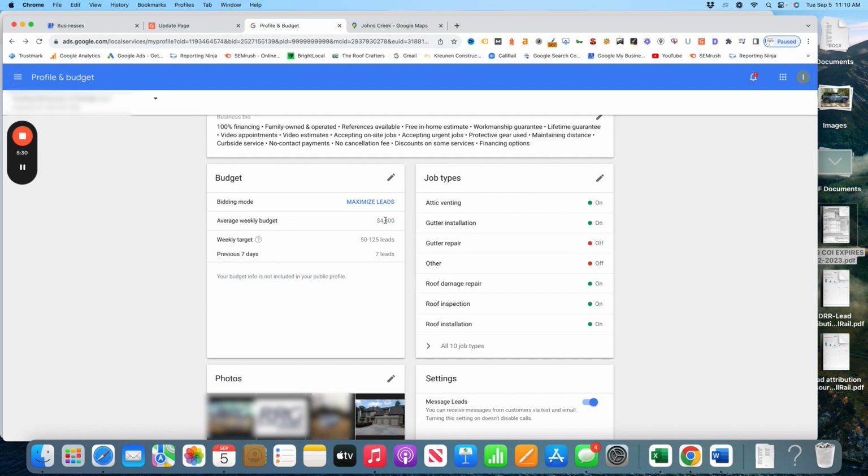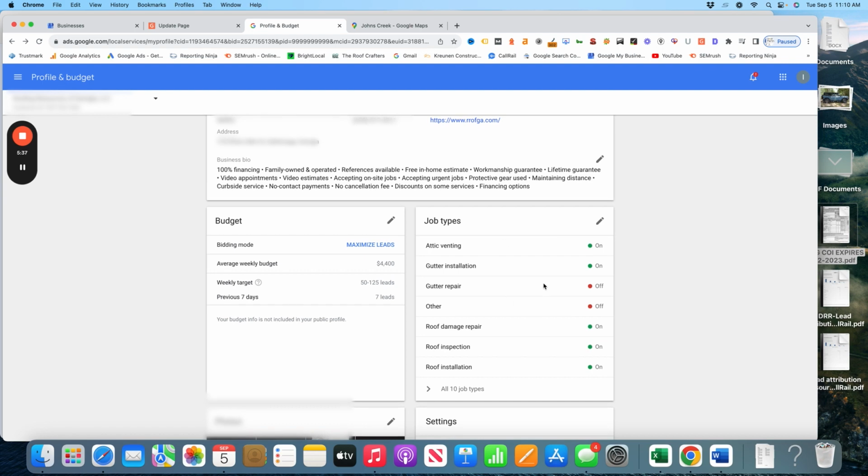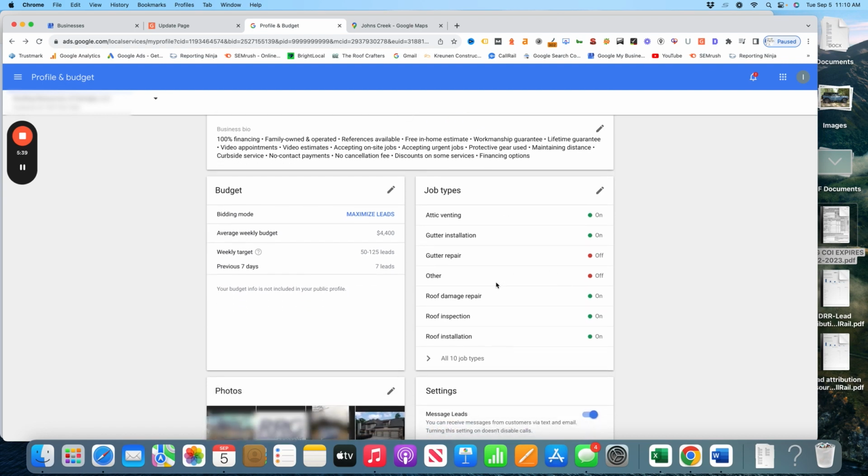If you're getting calls in LSA, make sure you're using CallRail or something to know where the calls are coming from. If you're getting calls and you don't deal with them, find out if they're coming from Google My Business, Google Business Profile. There's nothing you can do about that. Or if they're coming from here, or pay-per-click. You can affect this and pay-per-click.